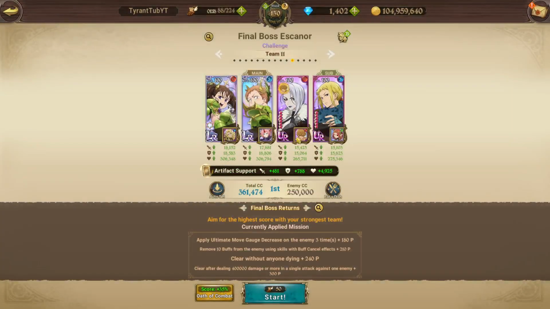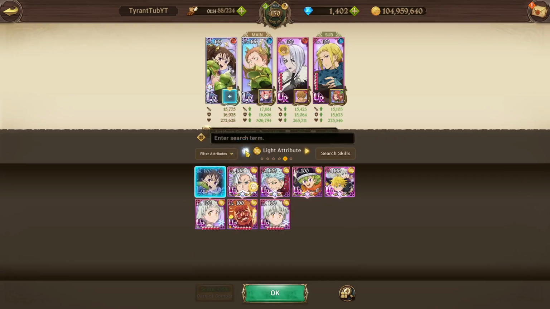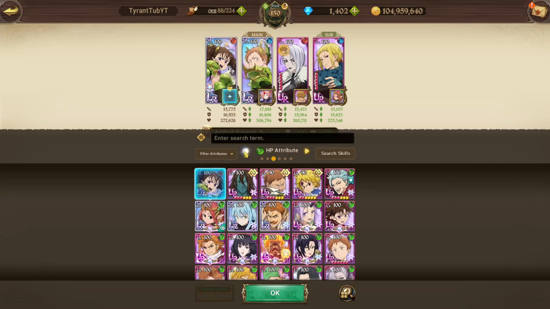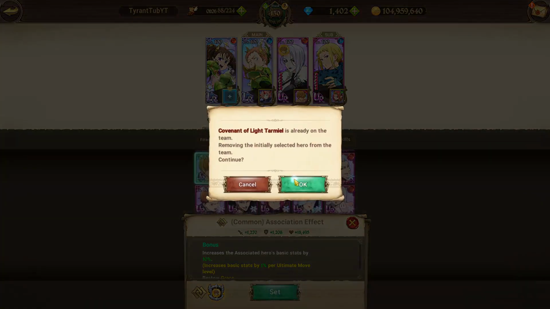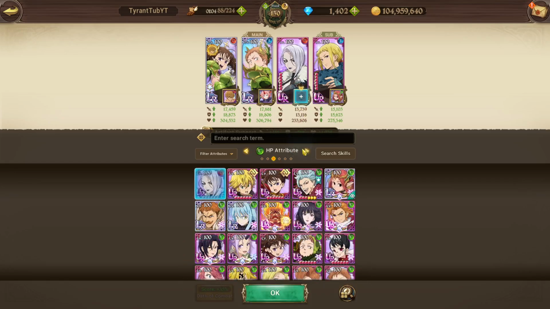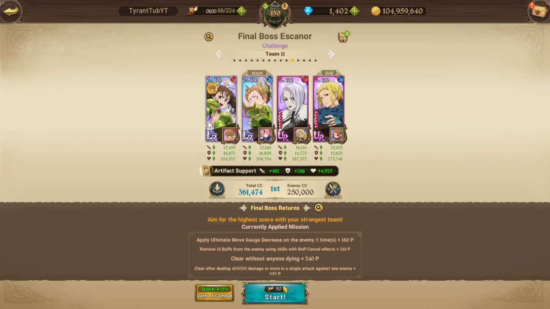Red Tarmiel wise, I'm giving it to Skadi. Skadi doesn't really need Red Tarmiel. I'm actually going to switch that up and give it its set attribute for some reason. Oh yeah, we'll just switch these around. And then we'll just go back to blue and we'll grab Thor. Put Thor there. There we go.